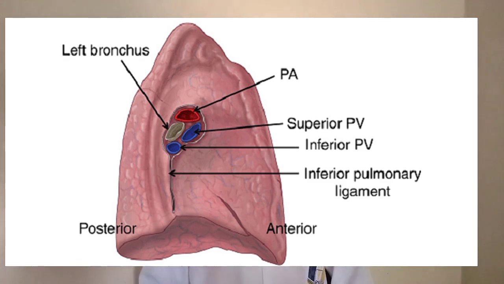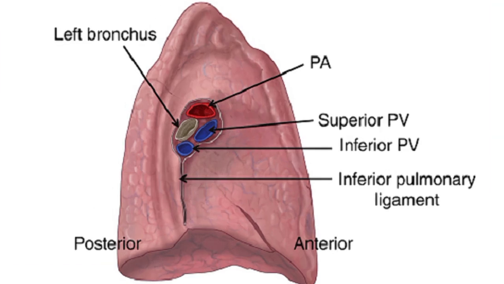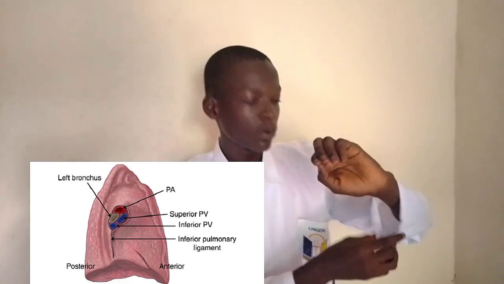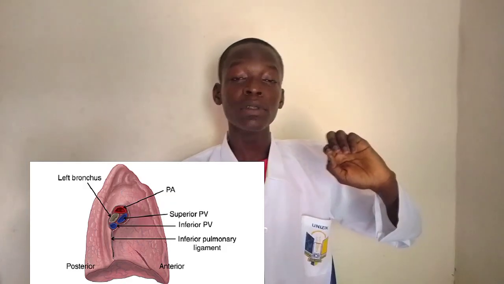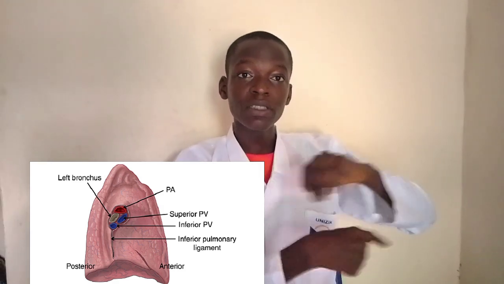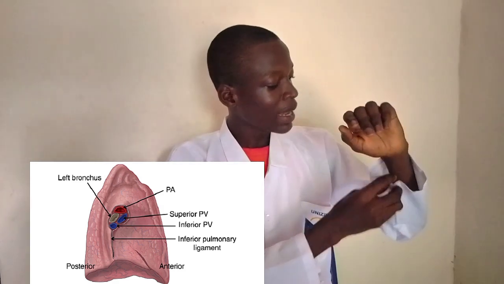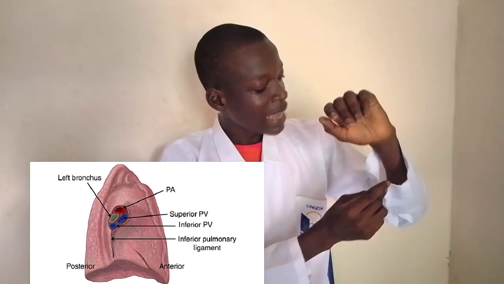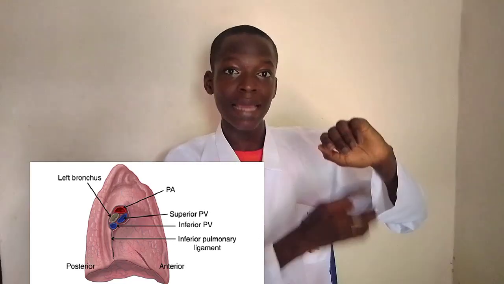Now let's go to the pulmonary ligament. The pulmonary ligament is the part of the cuff of the pleura of the lungs that extends downward as far down as the diaphragm, in between the lungs and the mediastinum. It can be represented by the sleeve of a jacket. The sleeve of this lab coat looks exactly like the pulmonary ligament. If this is the cuff of the pleura surrounding the roots of the lungs, then this part of the cuff that hangs down forms a triangular fold like this.